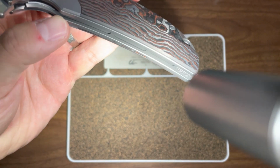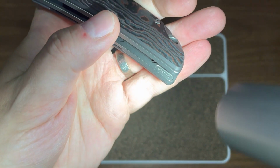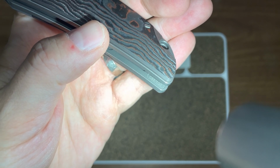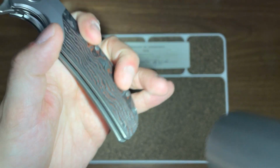And then you have here, it says, if you can make that out and get my hand in there, 55 out of 100. So there were 100 of these made, presumably, and this is number 55. Really cool.